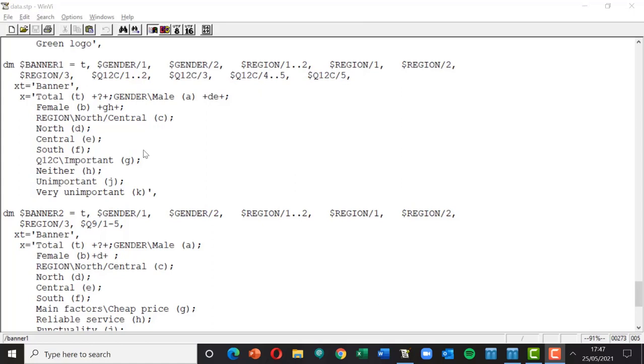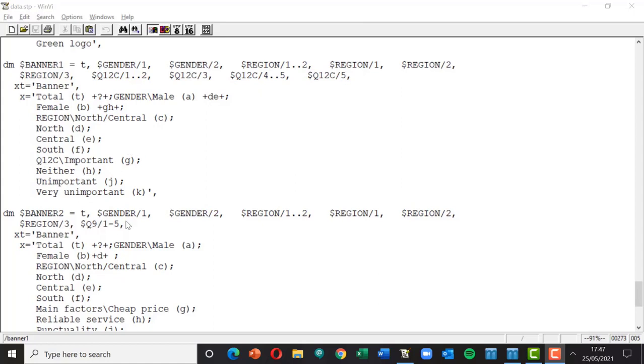And as you are probably aware, much of the significance testing that takes place happens within SHG1, which means compare it at the banner level, which would be, in this case, gender, region, and Q12C. So that's the first thing we're going to look at.